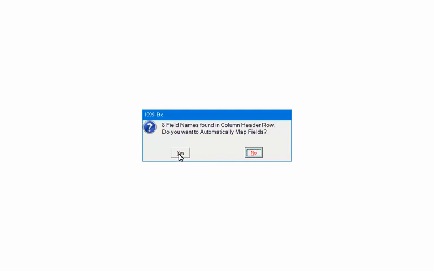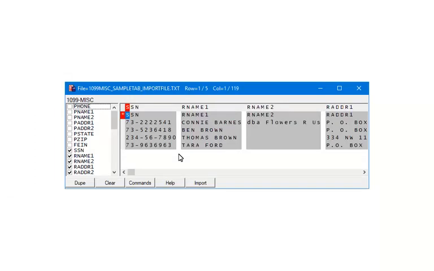Click Yes. This is the field definition screen. The list on the left contains the field names for the form, and the data from the import file is displayed on the right. If the columns of data have been defined, they will be displayed with a gray background. If the field name has been defined, it will be checked. If a column needs to be defined, click on the field name to the left, the name, not the checkbox, and click in the column of data the name represents on the right. Once all columns that need to be imported are defined, click Import.